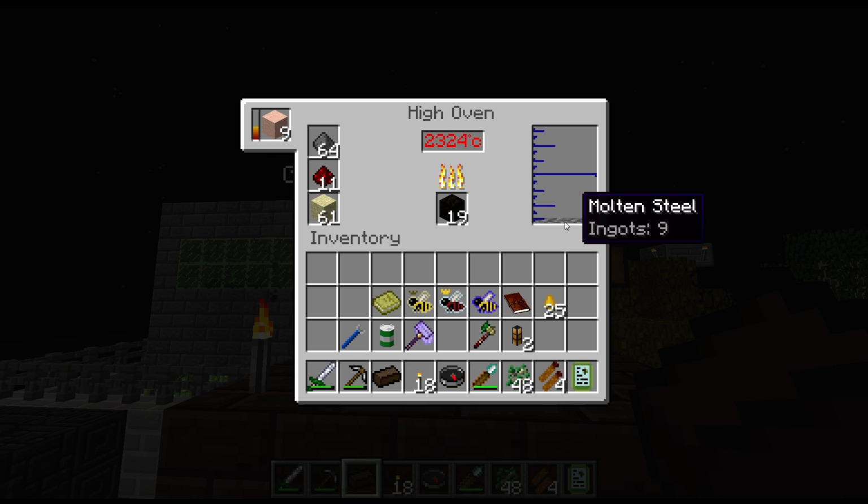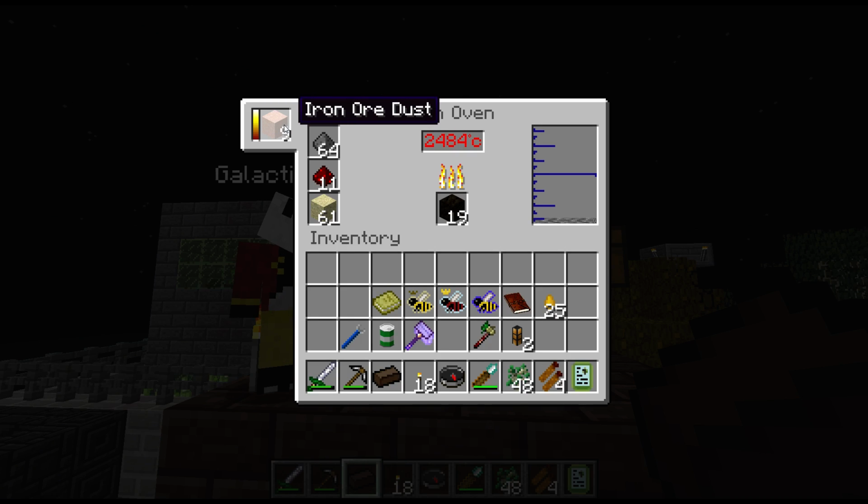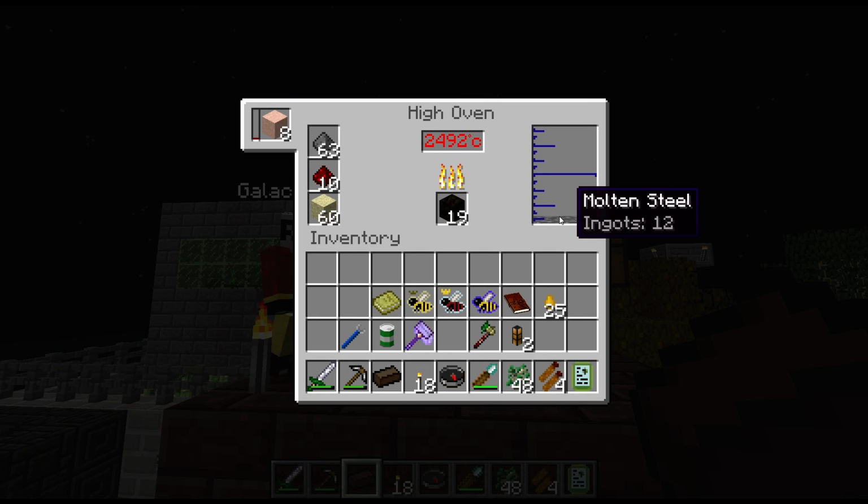So you can put in the other things, I'd imagine, right? Yeah, you can stick in iron itself. You can stick in pulverized iron. You can stick in all the other irons. Let's see. I believe there's iron ore and sand, and iron ore and gravel. I wouldn't suggest doing that. I'll just do dust, because it's the most efficient, right? Yeah. And that just makes steel. The best part.